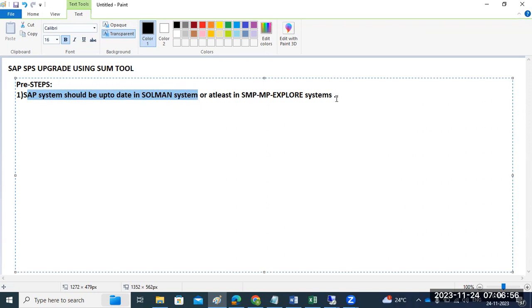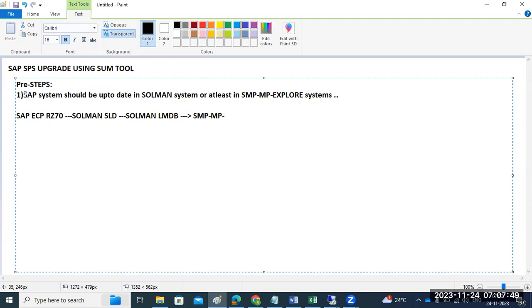So here normally every system will connect to the SLD, the Solman SLD. Suppose your SAP system, like ECP, through RZ70 we will push the data to the Solman SLD here. Then the Solman LMDB will take care of it, and from the Solman LMDB it will push the data to the service marketplace, in the maintenance planner. This way, if you push the data from here, automatically the data will be available in the maintenance planner here. Otherwise, directly we can generate the system information file and upload it here. How we have to do it, I will explain.